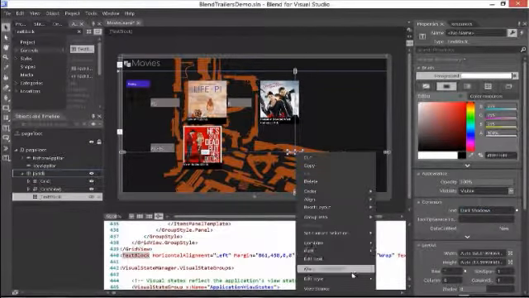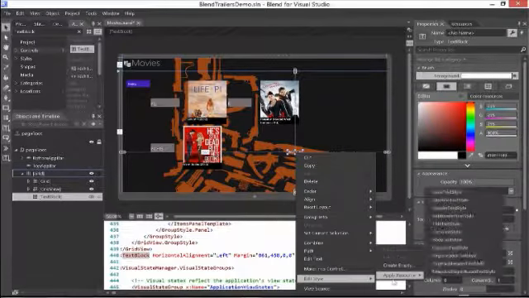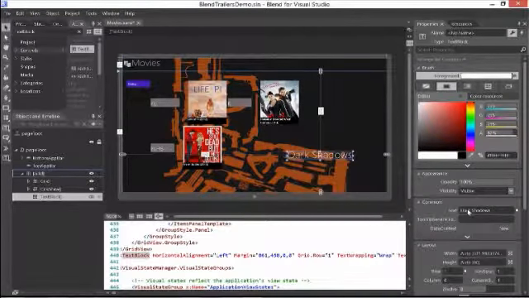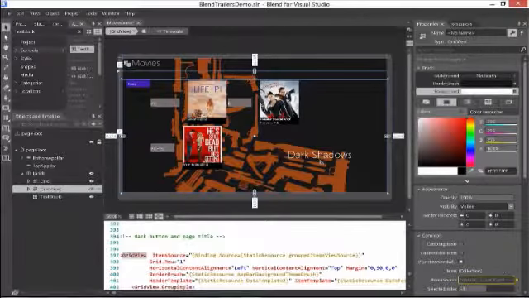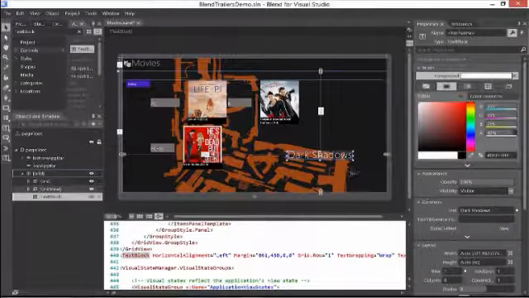I'm going to right-click on it, again, edit style. I'm going to apply a new style to it, like the header text style. So it's pretty big. I'm just going to put it at a fancy angle. I can use Blend's Adorner system to actually transform anything. So I can just click here.